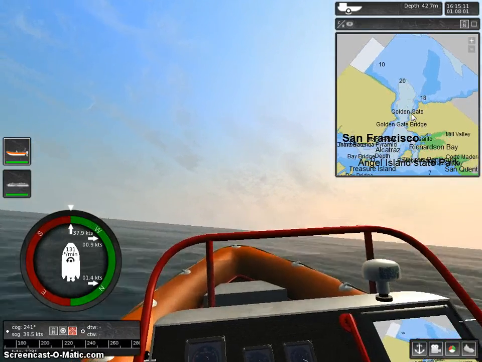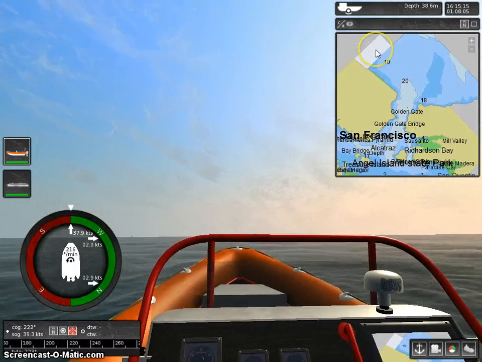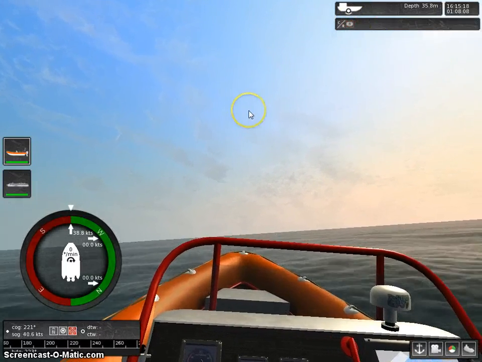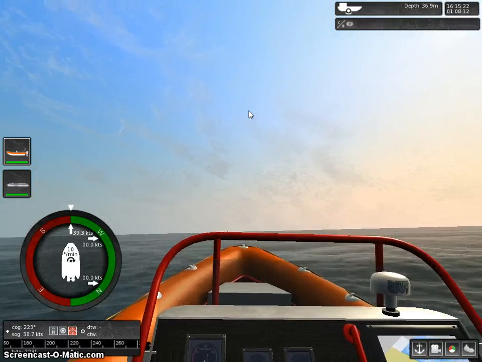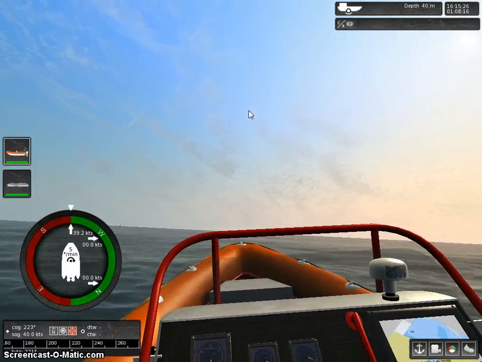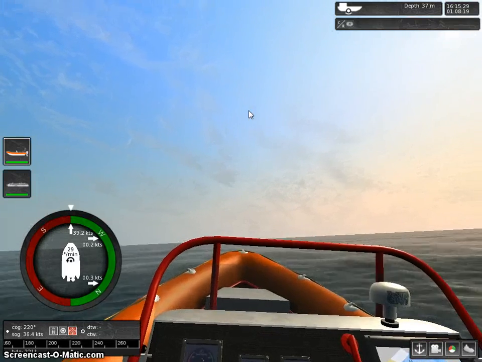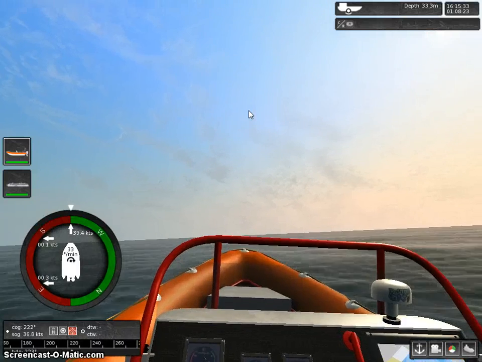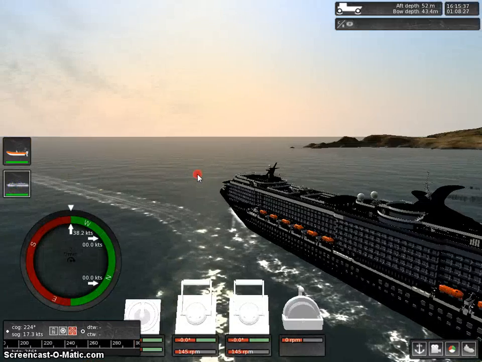Well, this boat sails at approximately 37 knots, 38. Let's see what we max out on for this one. Ooh. 39. Do we hit 40? No. Doesn't look like we'll hit 40. Maybe with perfectly calm weather we will, because we hit 39.8. Okay, back to the big boat.